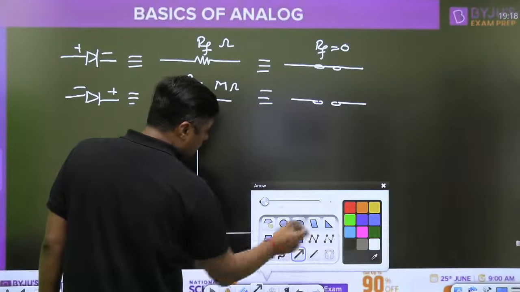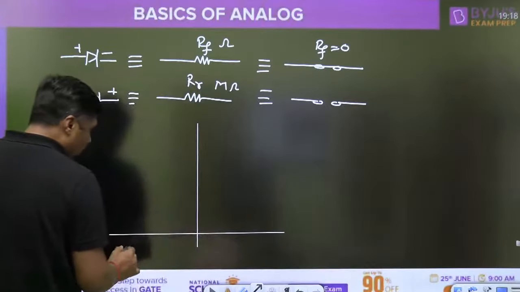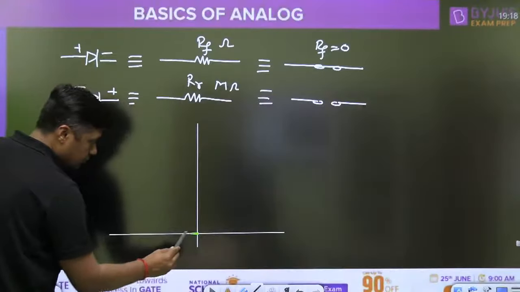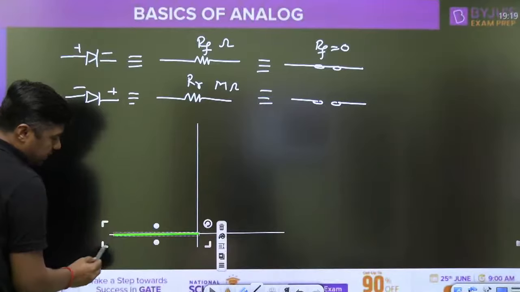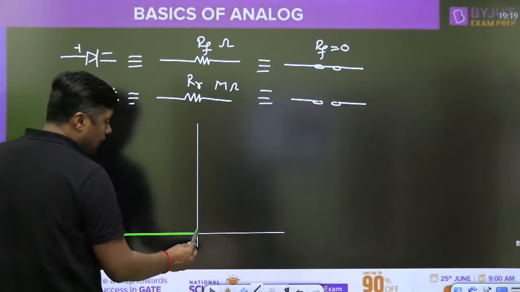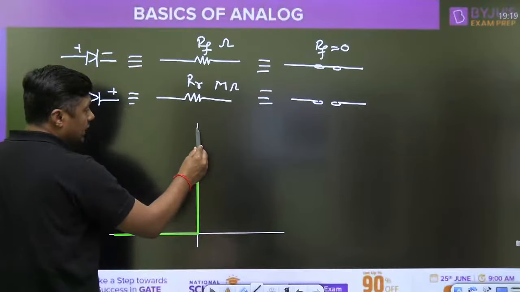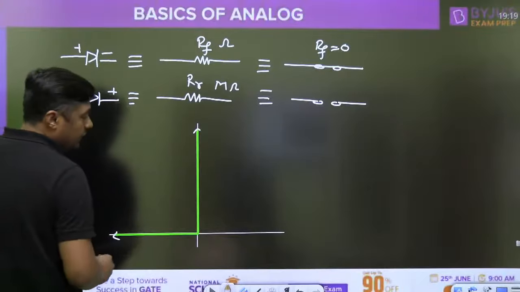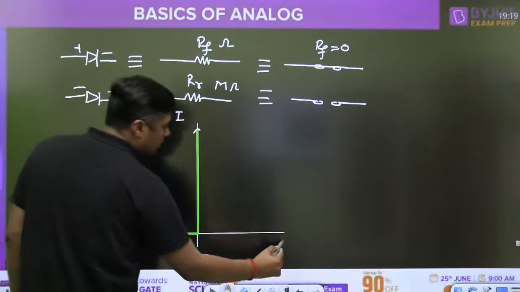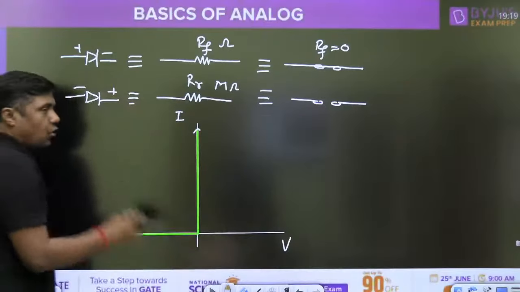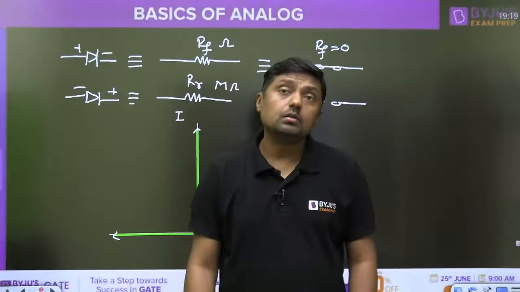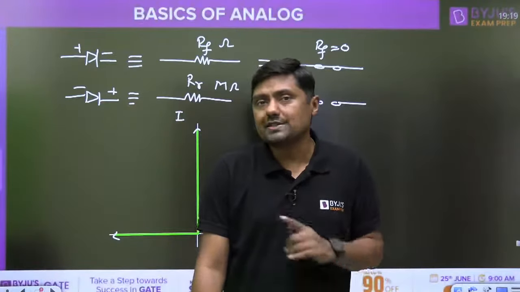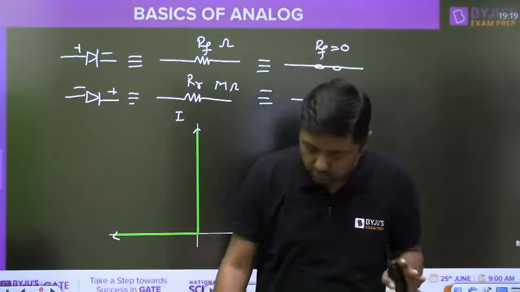What is the piecewise linear model? Now watch this. For the reverse direction, that is the case. We are increasing the voltage, but there is no change in the current. For the forward direction, we are increasing the current, but there is no change in the voltage, and that is called the characteristics. Here, this is I, this is V. That is the characteristics for the ideal diode. It has a constant resistance for forward bias, and a constant resistance for reverse bias. And we are solving the questions.